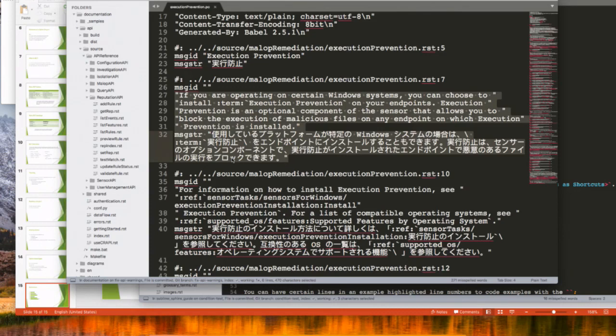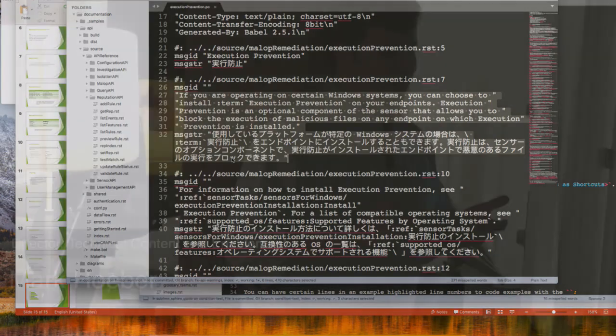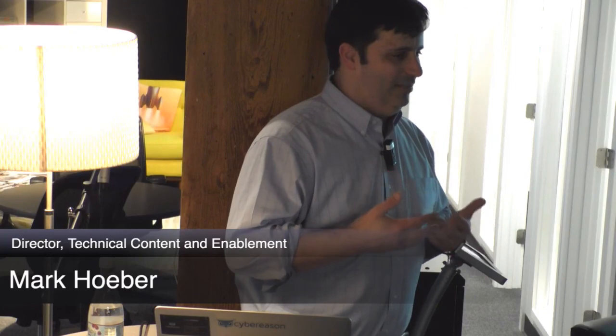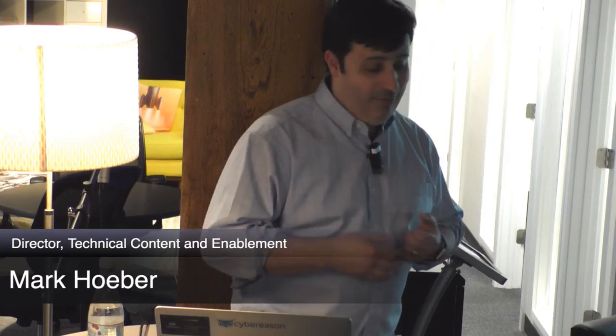What's really nice about this is, we do a lot of new versions, and we have the Japanese strings from the last version, but there's a command in Sphinx to say, update these PO files, and it will flag every string that's changed, every string that hasn't, and it'll highlight those for the translators. So it shortens and eases the project instead of sending them a huge collection of files and having them have to figure out what's new, what's not. It pretty much does it for you.